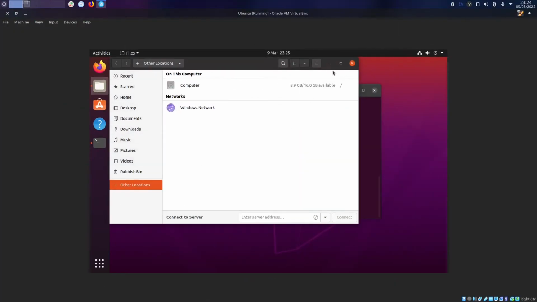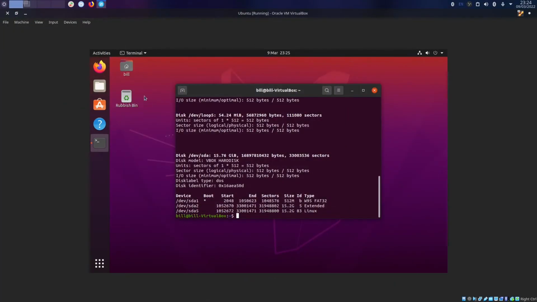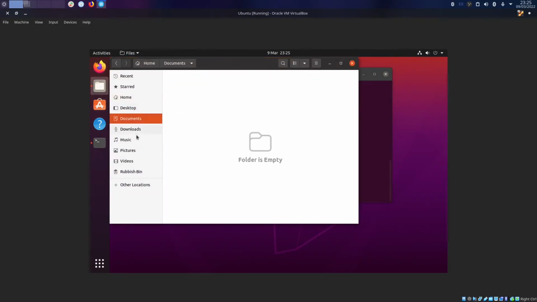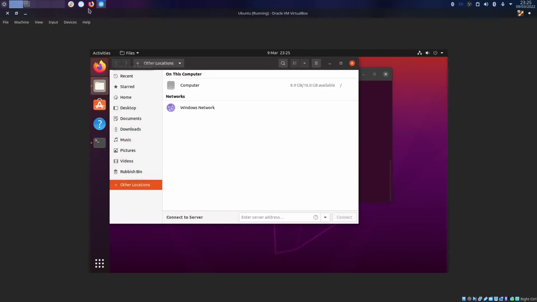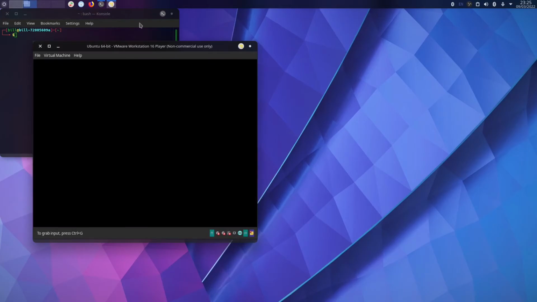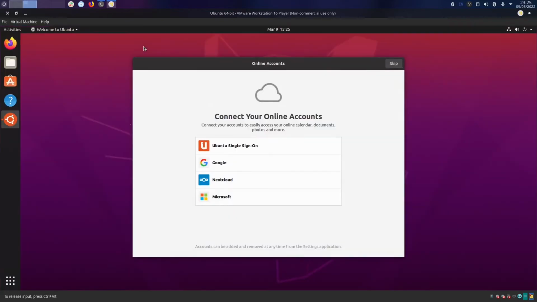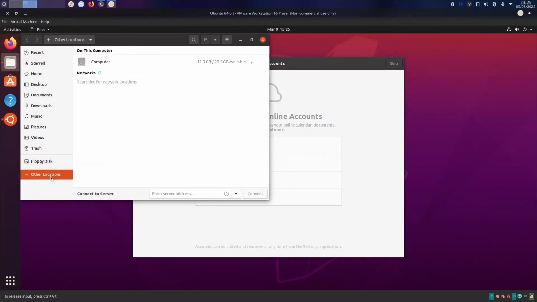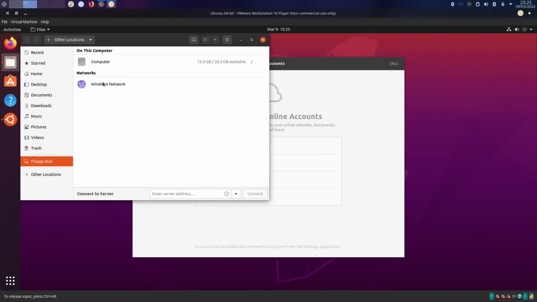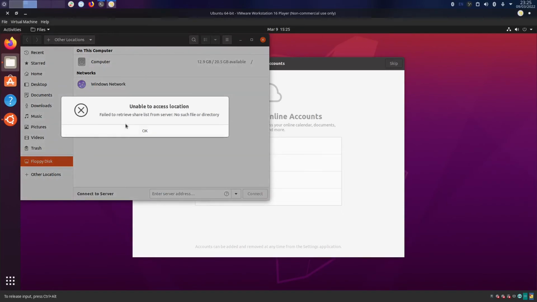Okay. You know what? This one can power down. Oh, actually, I'll tell you what we'll do. We'll wait for this one to boot up. Now, the reason why I restarted it is just so, okay, it's not classed as a floppy disk.